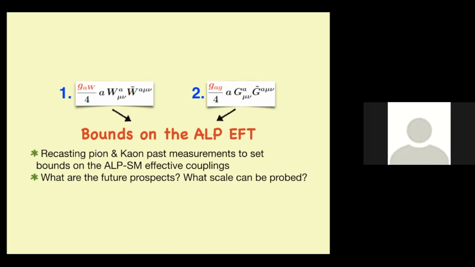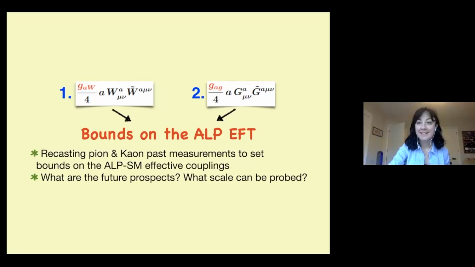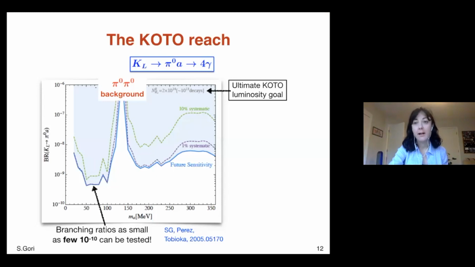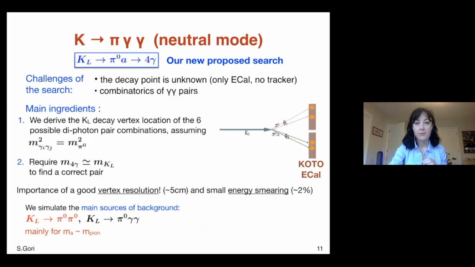Sure, yeah. So which lifetimes are you covering in the plot for the KOTO experiment? Oh, great. Thank you. I didn't mention that. So here, we are only considering prompt ALPs. And the reason is that if the ALP is long-lived, this search is super challenging. I'm using the information that the ALP is prompt here, namely that you see from this cartoon that the 4 photons are coming from the same point. And having this assumption, with experimental uncertainties of course, allows us to reconstruct the full event. So you have kinematical information from invariant mass and so on that tells us that we can reconstruct the full event.